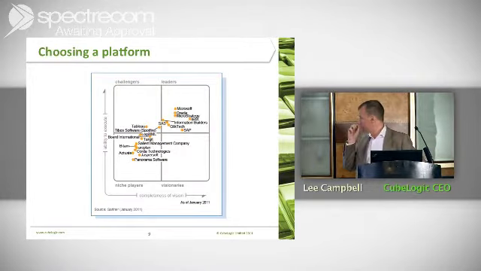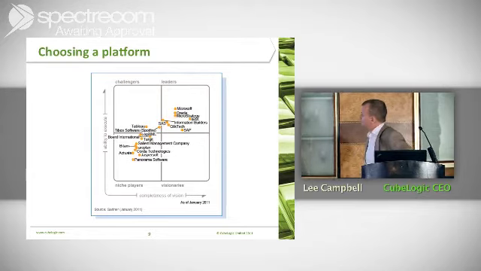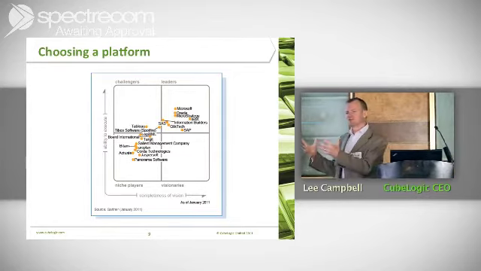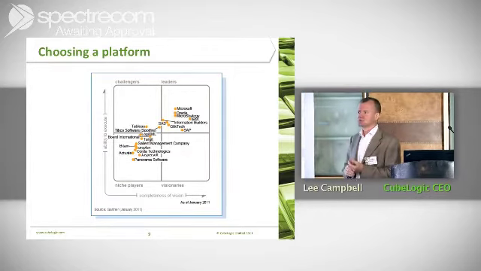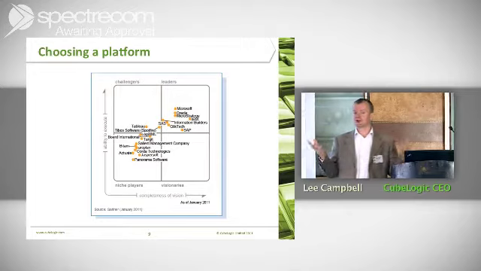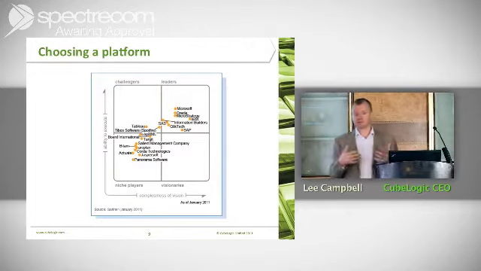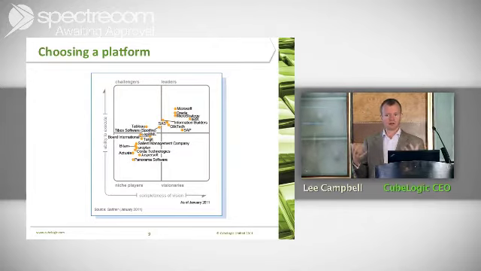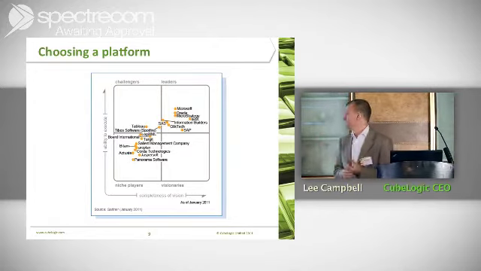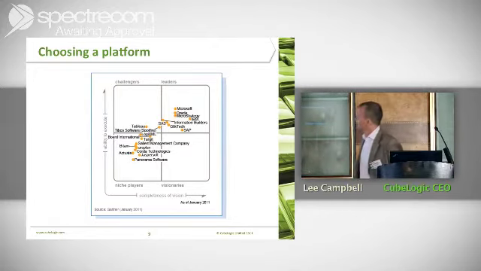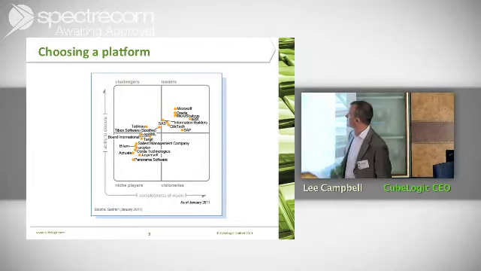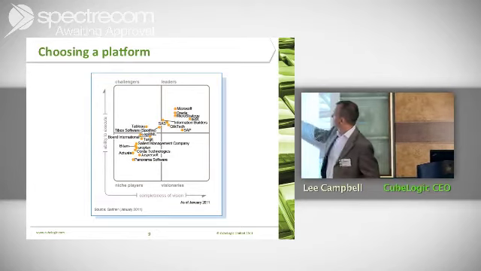So this is a Gartner slide, actually, on the number of vendors out there that do OLAP or cube platforms. So this is the platform. This is not an application. This is basically like a software language, C++, Visual Basic. It's a platform to produce something. OLAP is a platform to produce these cubes. And you can see there, this top quadrant here are the real market leaders and visionaries in this space. And Microsoft are in there.